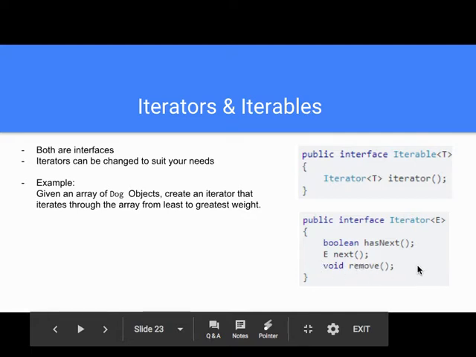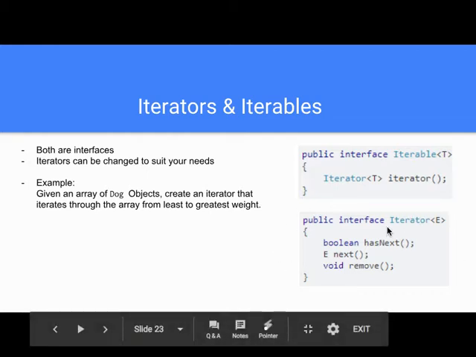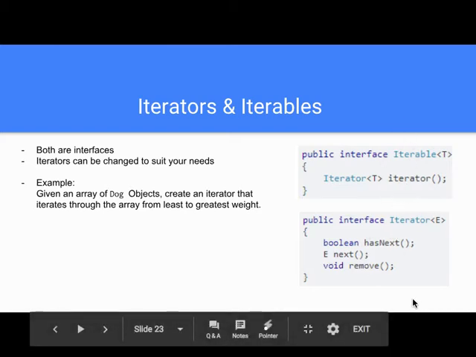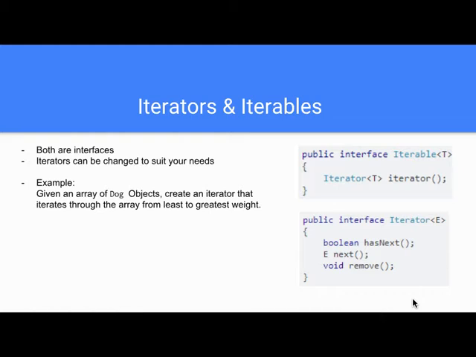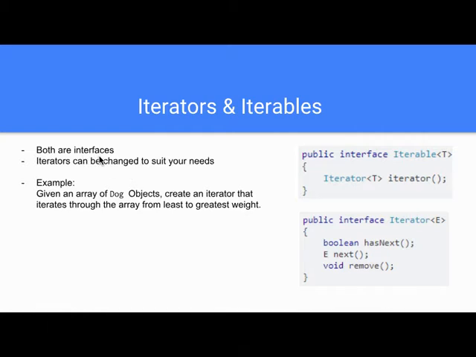Why are the generics that the iterable takes different from the generics the iterator takes? Oh no, these are just 2 different screenshots that I ripped off from the internet. So 2 separate different examples. Is the remove method necessary? I think that's something new with Java 8, but in 61B, all you need to know is that you just need a hasNext and the next. So don't worry about remove. So yeah, both are interfaces.